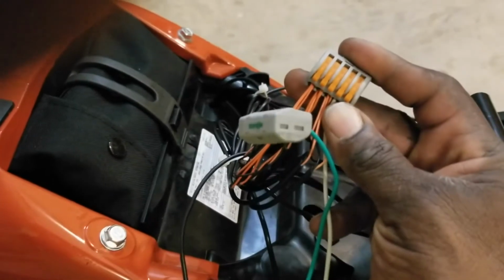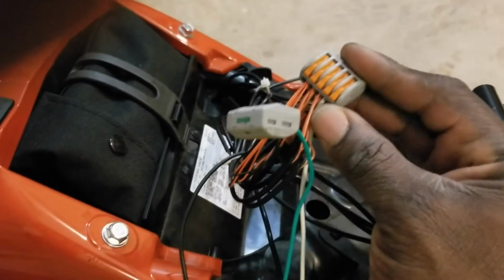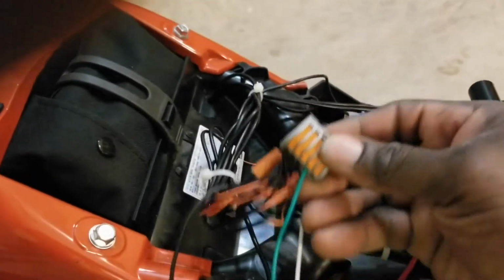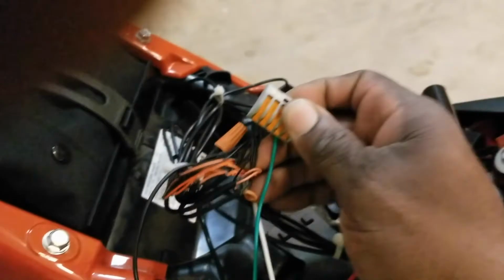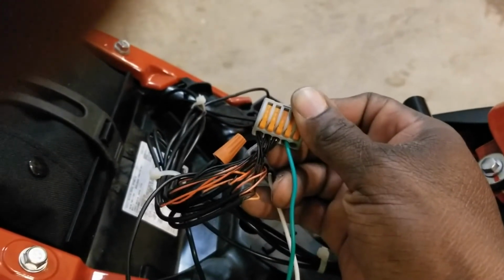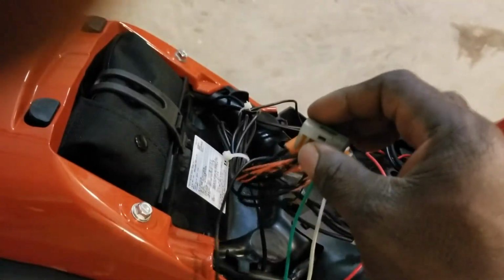So I put all the positive, which is my orange, up under one cage clamp. You might have a red wire to be your positive, or a blue wire, blue to be your positive. Up underneath the other cage clamp, I have the negatives for each of those wires, 4, 4, and 4. Just tie 4 wires together, twist them together, and lock them in the cage clamp. So I did that first.